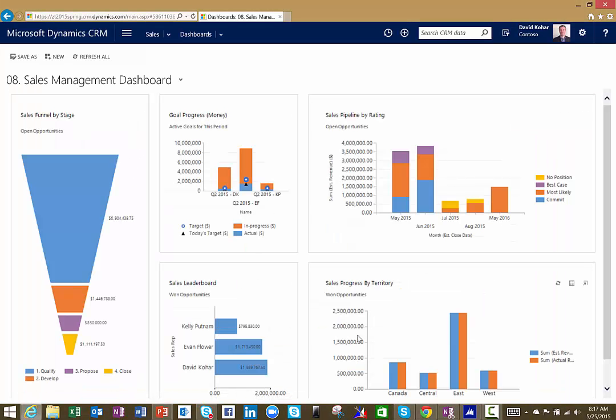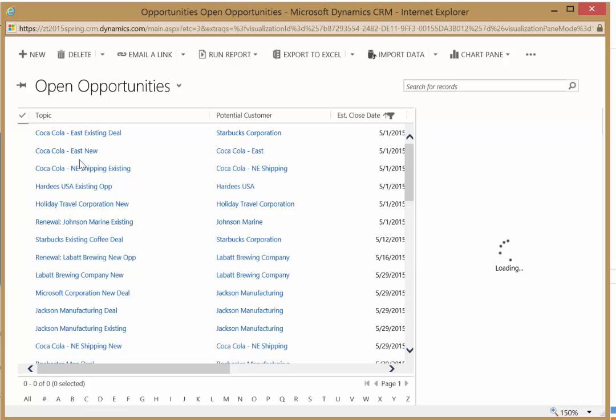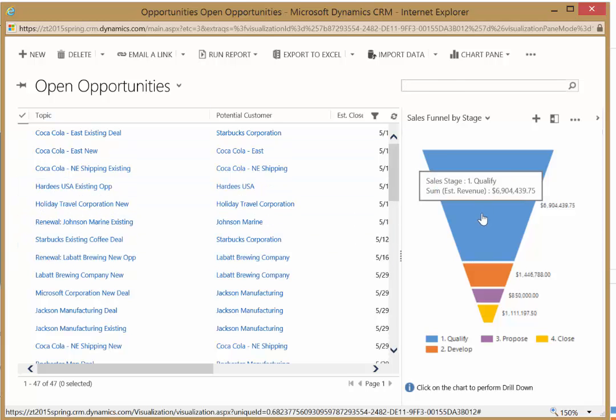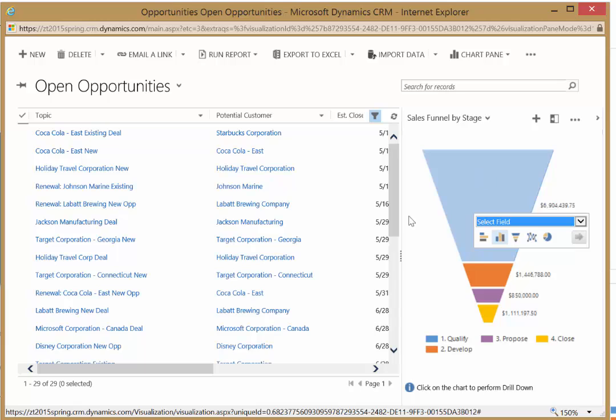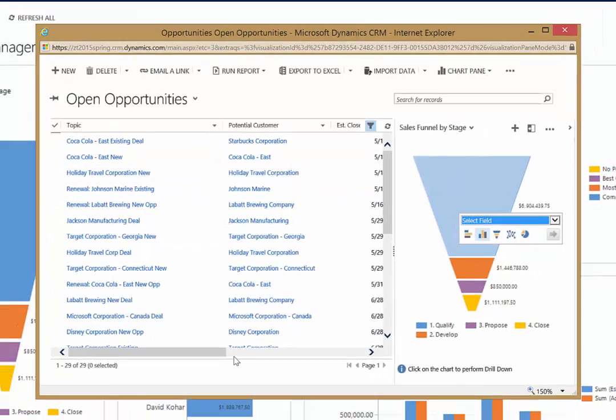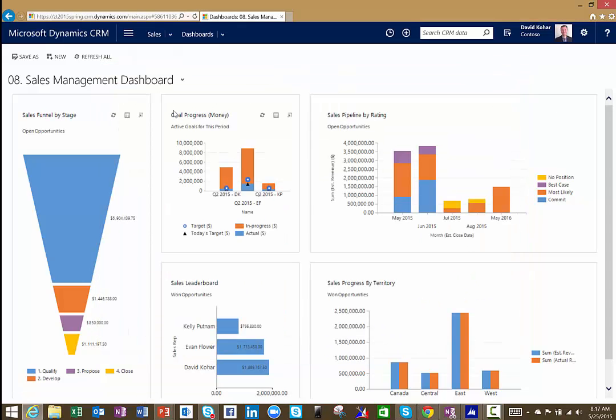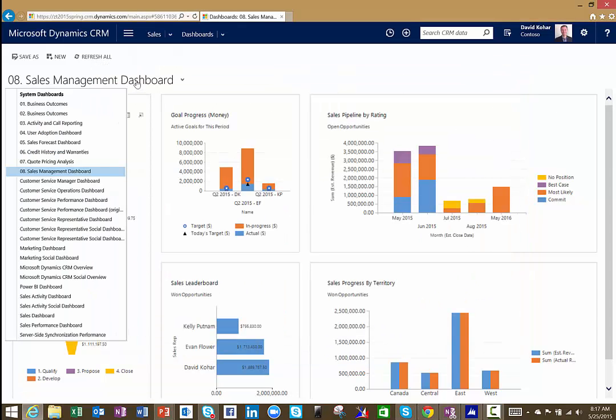So as I drill into any of this information, it provides me more context. If I actually want to see the data behind any of this information, I can simply click on one of these charts and it'll actually blow it out into showing me the data on the left-hand side and the actual chart on the right. So if I want to see what's at the top of the funnel, I simply click on that. It gives me a list of all the opportunities here on the left-hand side. So this gives me a great starting point to get a sense for how our teams are performing, how our individual reps are performing and whatnot.